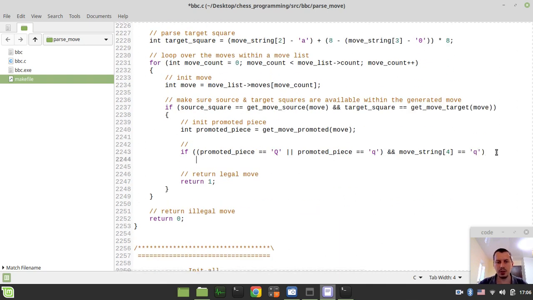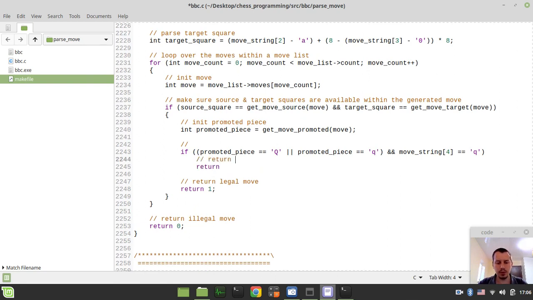In this case, we just want to return legal move. So return legal move, and we just say return move here. Sorry, not one but move, because we actually want to return the move that we would be making on our chessboard. I just used one to make sure that it is true, but it would be the move. Because we can't make one on the board, we can make the encoded move. That's the idea.